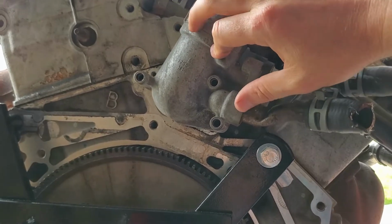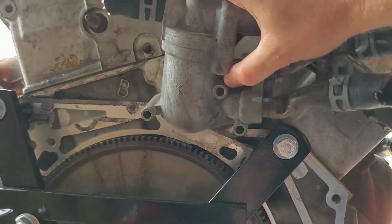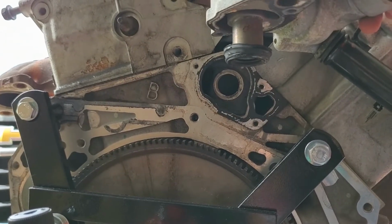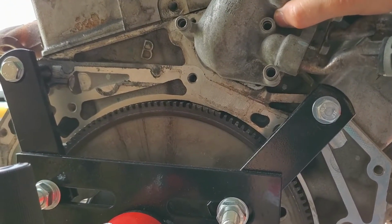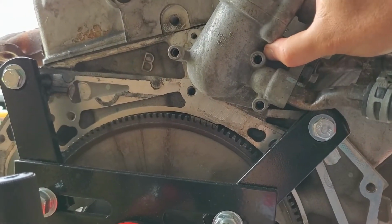So with that in mind, what I did is I was able to get the bolts free so that I could move this around. You can see that it's got a significant amount of play in here because it does have this particular fitting that goes in there. I was able to get enough play in there to get the bolts out. And then when I put it back in, I put a brand new gasket on it. I actually used my housing that came off of my old engine.